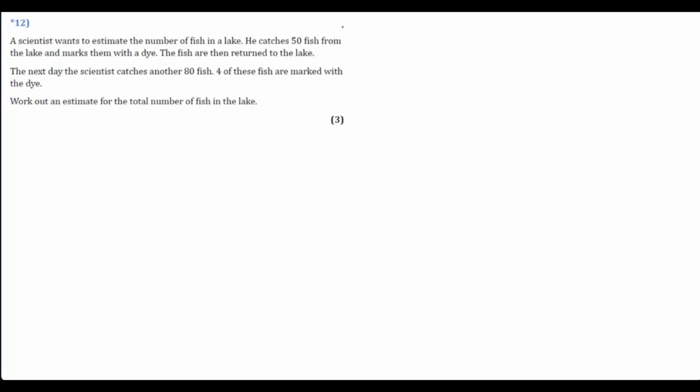It's quite wordy, this question is, but they're actually very, very simple. This topic is what we call capture recapture. So what you want to do with this one is just focus on one event first and focus on the second event after. So what it's saying is that he catches 50 from the lake, but there's 50 out of a total population of X amount, which we don't know. Then the next day he catches 4 out of 80. And it's just basically equivalent fractions.